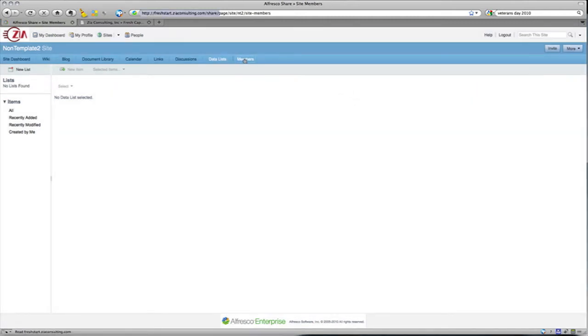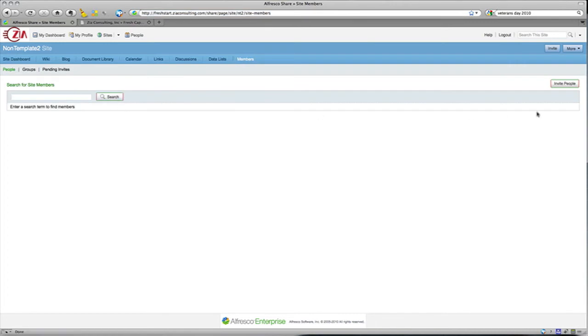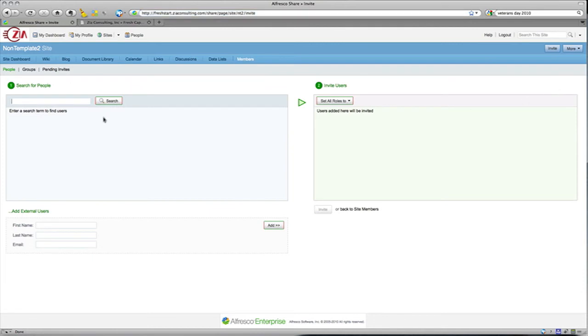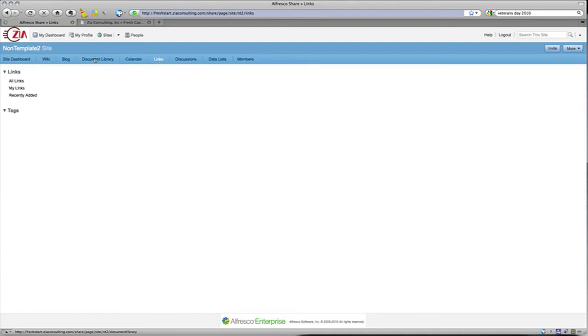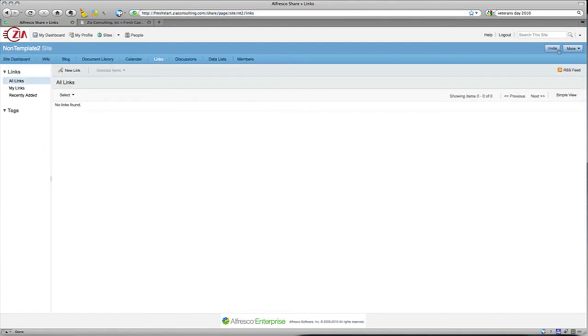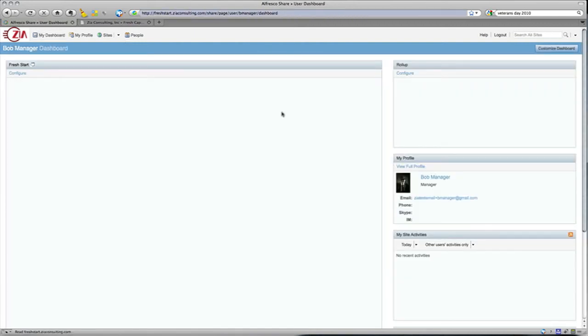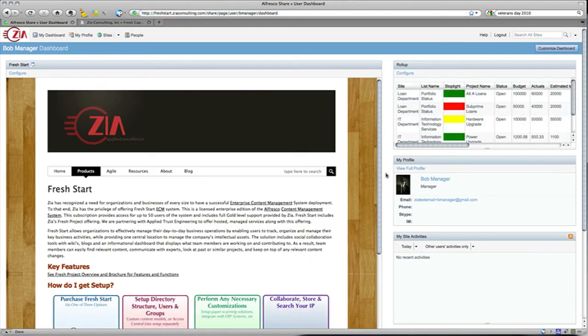It also shows you access to site members, so if you want to invite different people, you could invite them to it. Rather than have this set up as a default template that just rolls out, this is something that we find very valuable, is it has the ability for you to move very quickly as an organization. Links and calendar are also pretty self-explanatory, and there's wikis and blogs, and I'll show you a little bit more about those in a minute. So at this point, we're going to browse back to the dashboard. We're not going to go into that particular site. We're going to go look at the IT department.